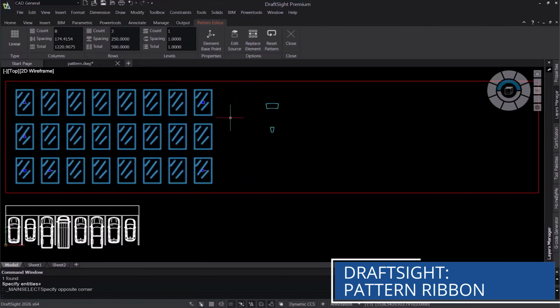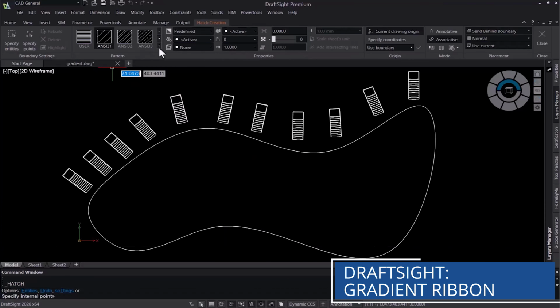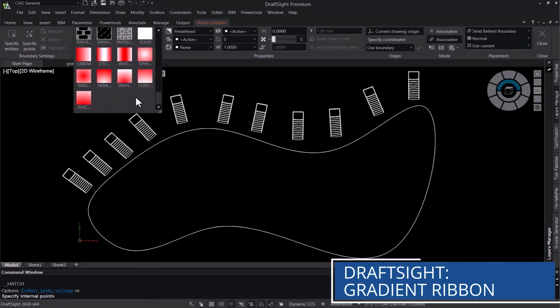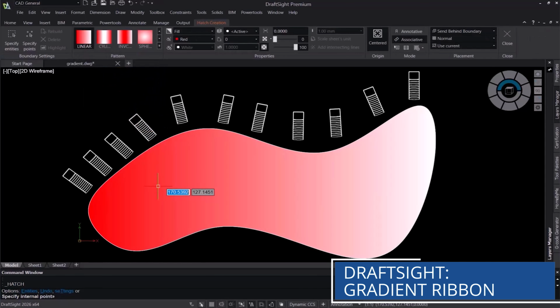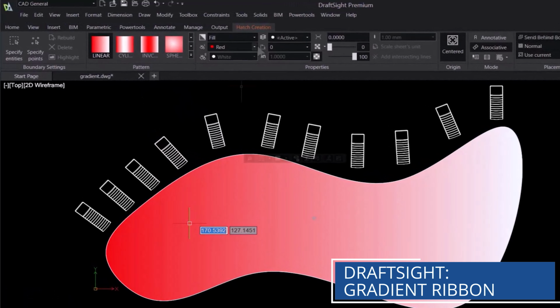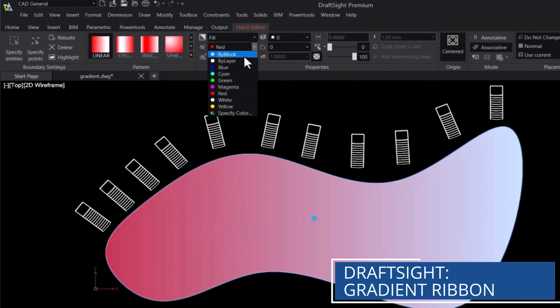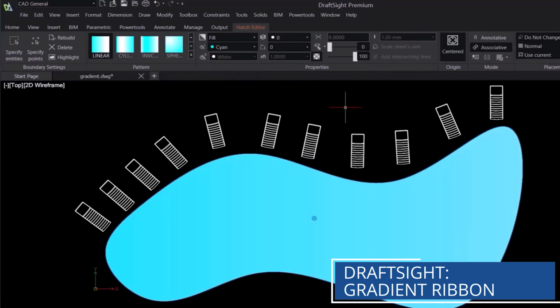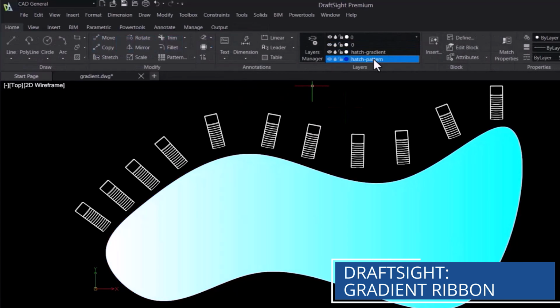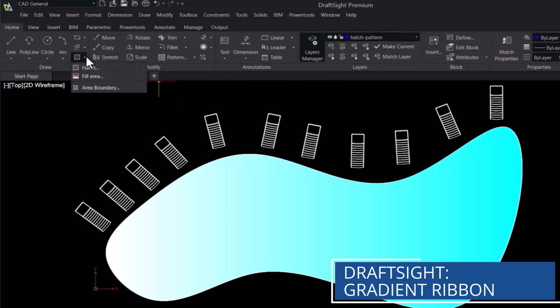The gradient tool, or hatching even, has also got its own little ribbon in here, so this is a lot nicer in the way it works. So now you can just scroll down, find your gradient, and put it in there. Now we don't want a red pool, I don't think, so we can obviously just go and change the colouring in there, and it's all just happening nicely on the screen.